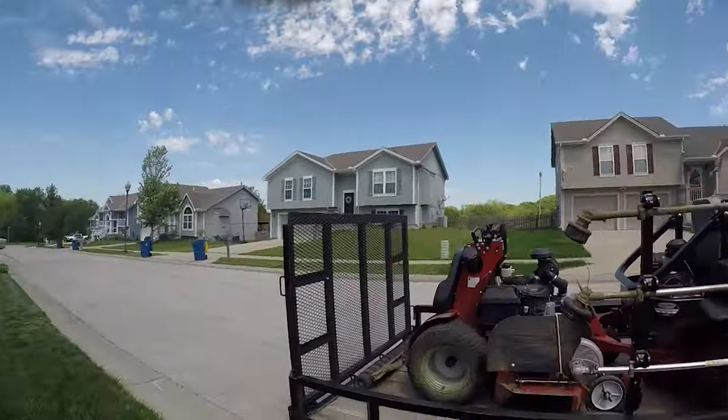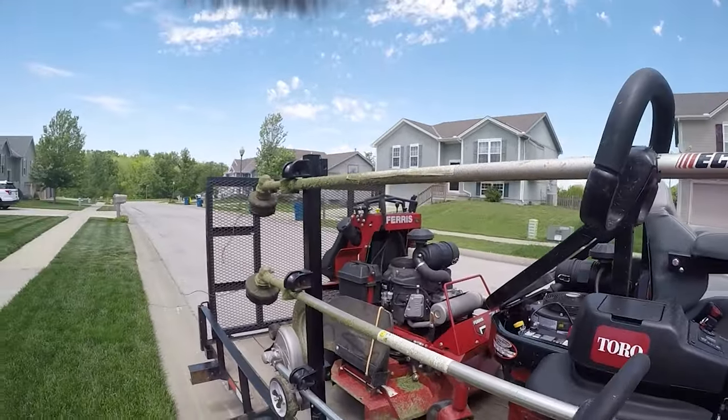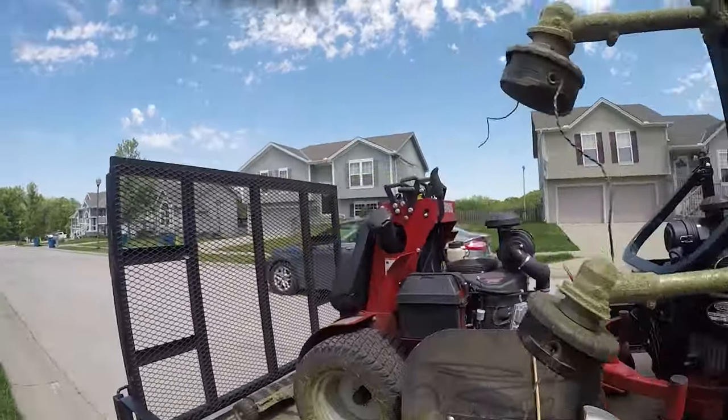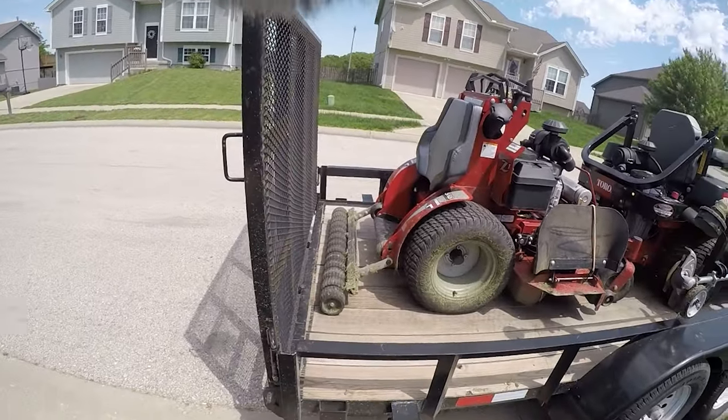I need to definitely get them washed up, but you've got the Ferris Z1 48 inch with a 22 horse Kawasaki. And we've got the Big Lead long stripe kit on there, and that thing really puts in a defined stripe if that's what you're looking for.